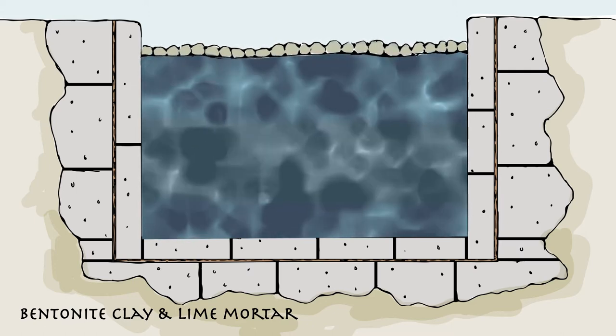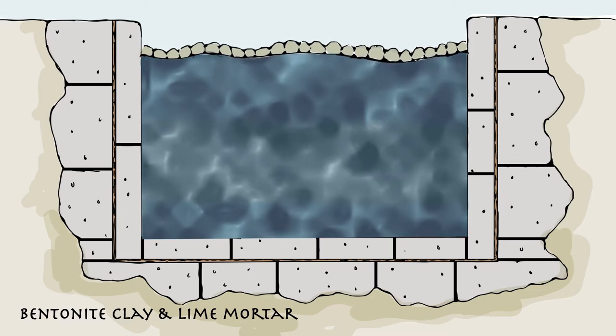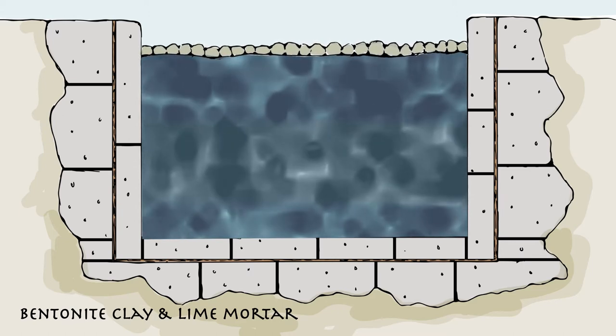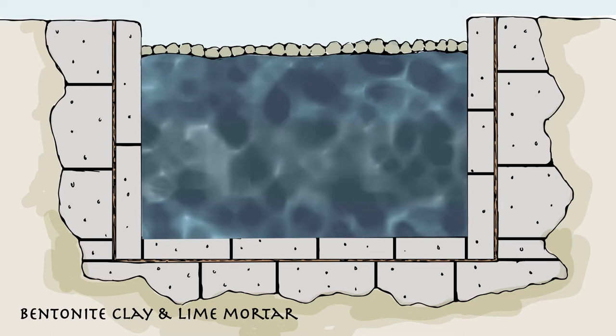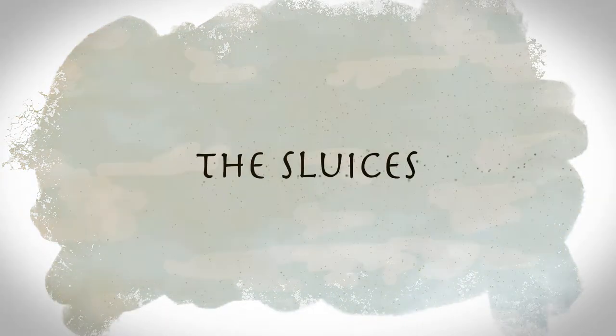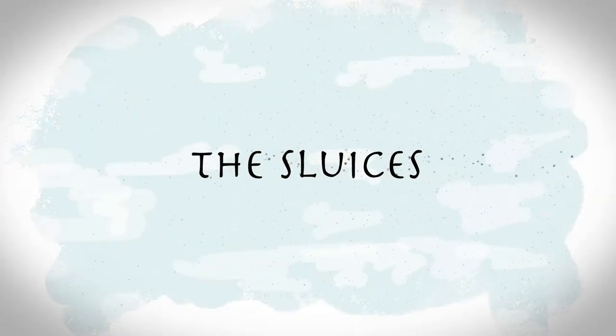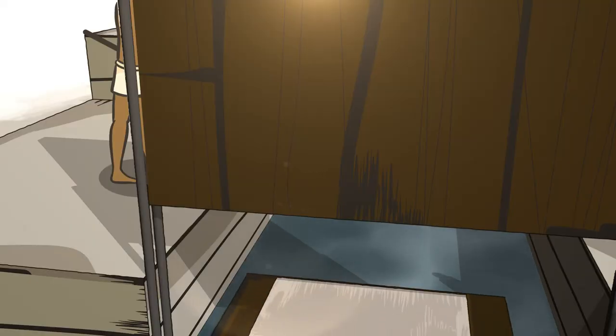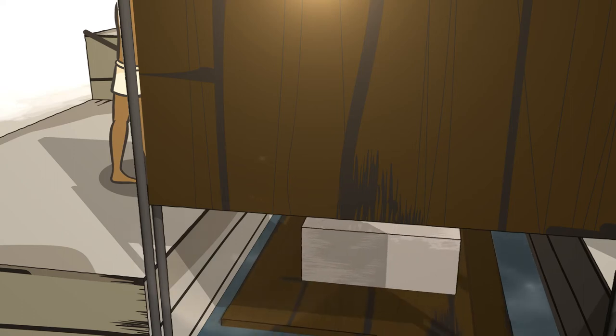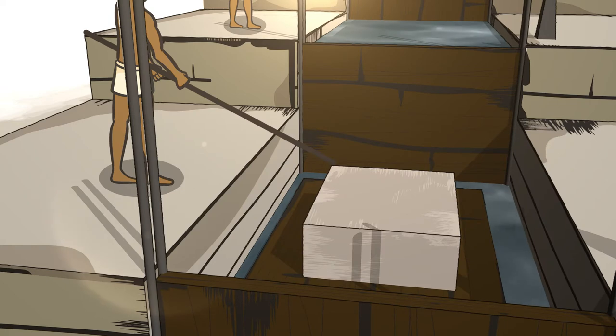Every aspect of the Great Pyramid's construction required the use of water. Constant water use led to fluctuating water levels in the Khufu basin. Water flows from a higher sluice to the sluice below, making transportation between different elevations possible. The Egyptians used barges to transport stones and materials through sluices for pyramid construction. The barges were lifted by increasing water levels.